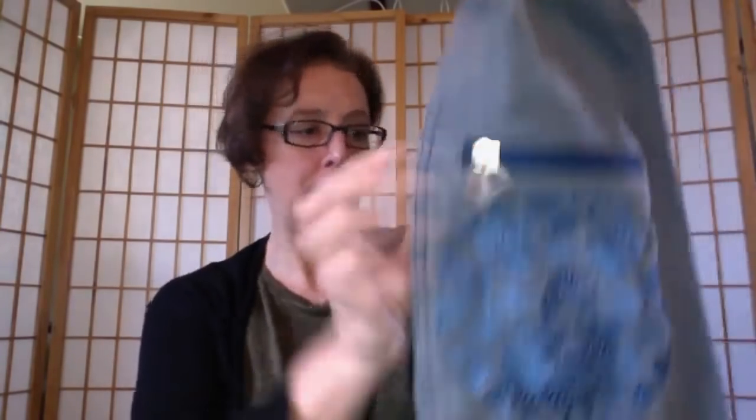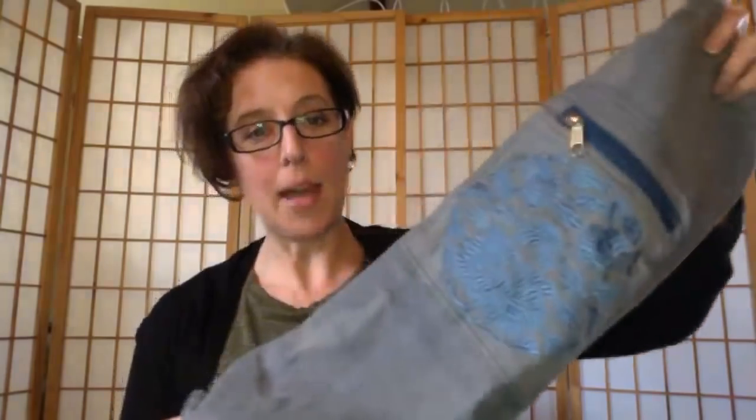I also got a canvas yoga mat carrier with a strap — the brand is Gaiam. They're not even selling for much brand new, and this one is faded with some marks, so that's a miss. I also grabbed some little fuzzy mittens with leather padding for my girls — they're really soft. And I found a vintage 90s corduroy paisley vest — totally something I would have worn in high school with a long velvet dress and Doc Martens.